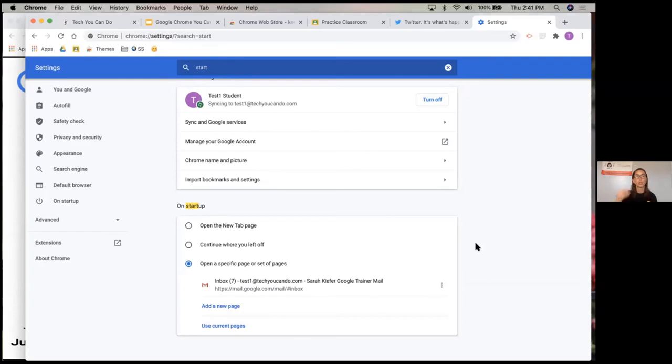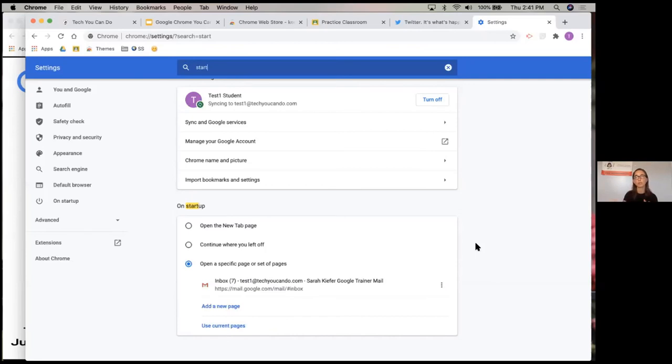And maybe you have one of them set as your homepage, but on startup, because number one, that keeps Chrome up to date, but then it pops you right to where you needed to be. I love this. I think more teachers need to take advantage of this. We're being pulled in 25,000 different directions where we can consolidate and make things more efficient.